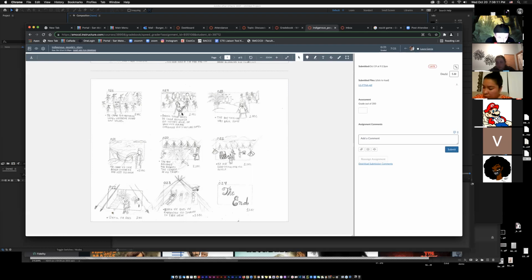All of your characters are standing straight up and down. So get them loose, loosen them up, show them action. Use close-ups where you have an extreme close-up where you're showing expression. But this is a very good attempt at your first Indigenous story. So congratulations. Looks good.